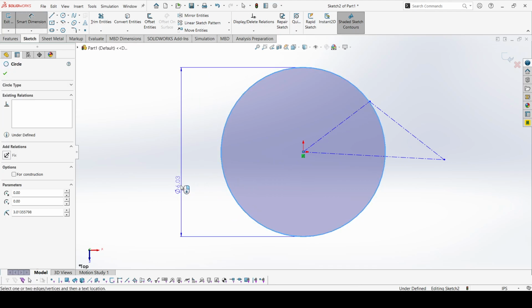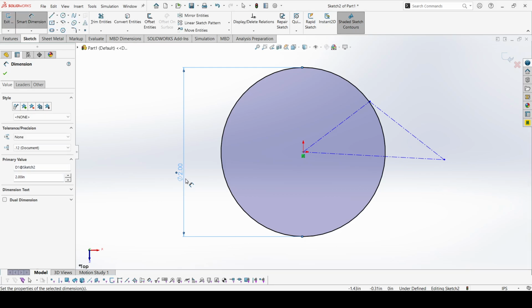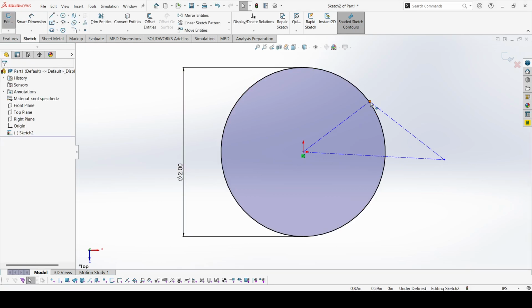Which means we need to take our handy best friend, the dimension tool. You're going to hit S. S stands for smart dimension. For a circle, it doesn't matter how you make this. We would like to have it about level or just at an angle, but this works too. Anyway, I want this to be a 2-inch diameter circle. Now you notice the first dimension actually sets the scale for everything. Although this was originally 6 inches, it's 2 inches, and the scale of this hasn't changed according to it. That's what happens with the first one.